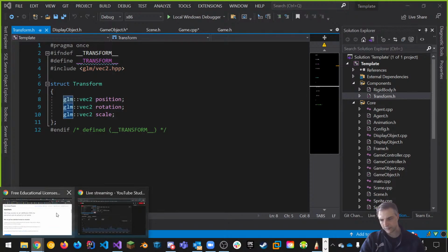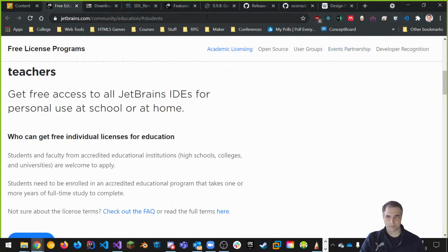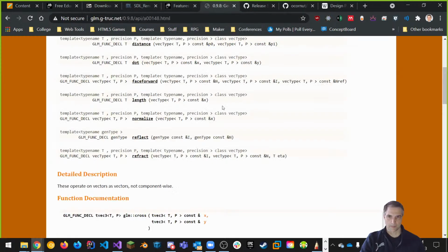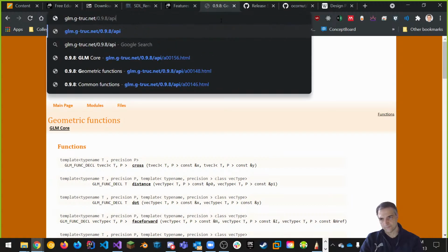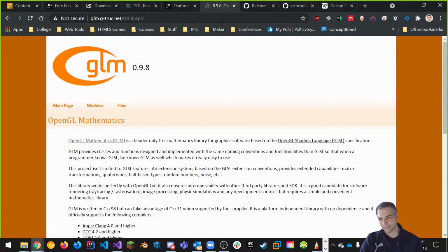And I'm just going to put this up there for you. The library that we've included for GLM is this library right here. So GLM, see if I can get to that. Yep. It stands for OpenGL Mathematics. That's what it is, GL Mathematics or GLM, right? What it really is, is a whole library of mathematical functions that you can use.